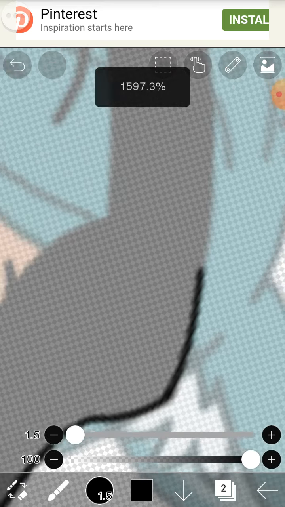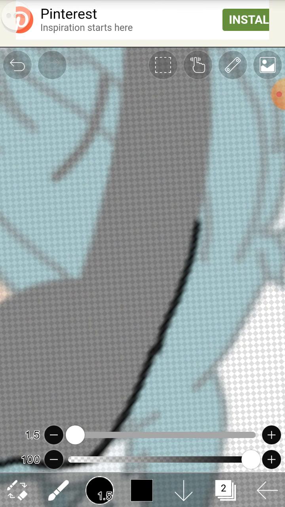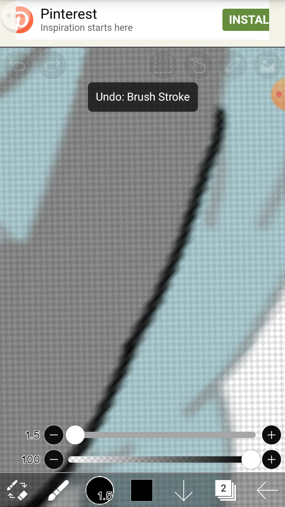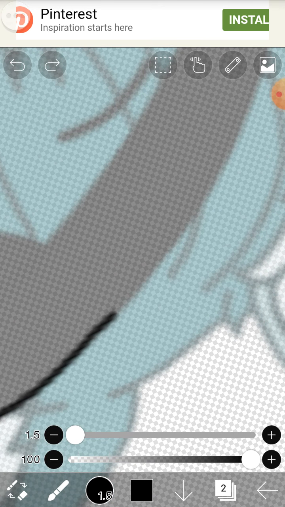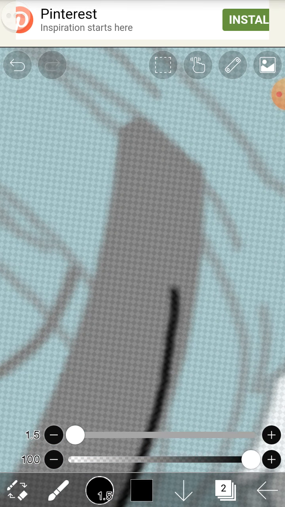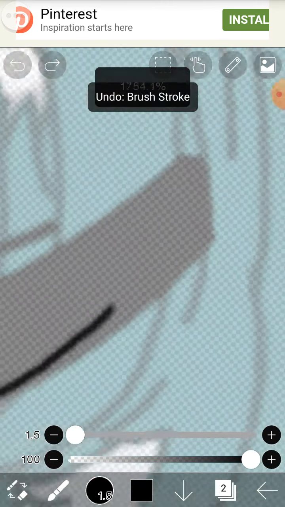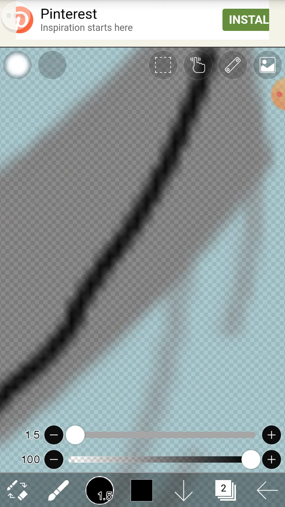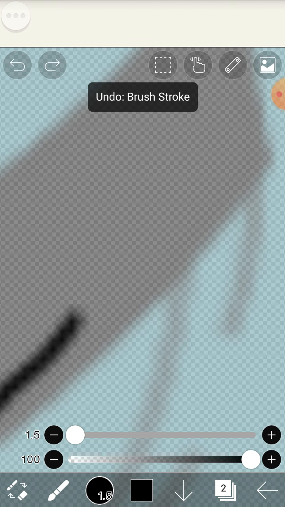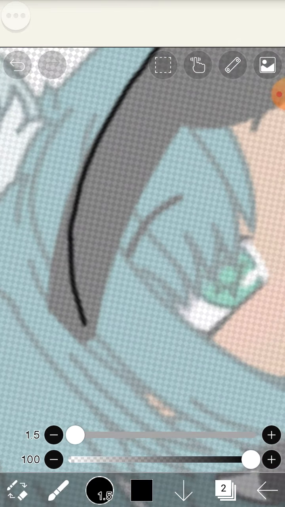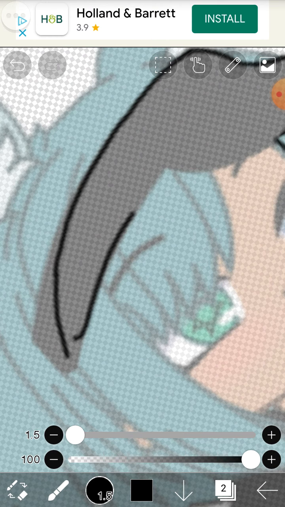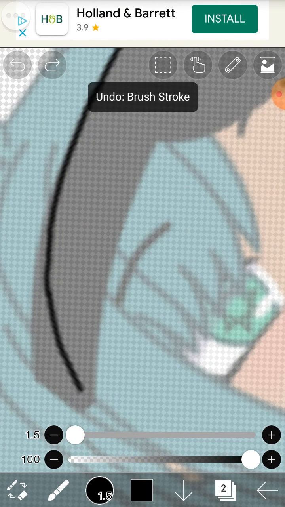But I find it quite to my liking, you know what I mean? You can adjust it in any way with the line art. If it's hairs or just something you don't like or you want more or something like that.